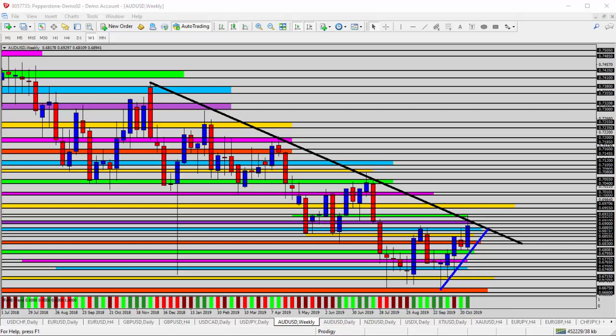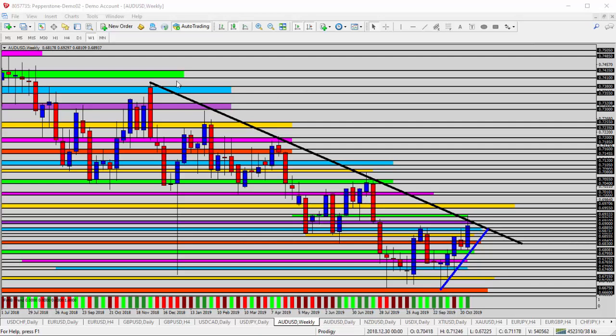Today we're looking at the AUDUSD, the Australian versus the US dollar, for today's trade analysis. Now, I've gone all the way out to the weekly time frame to get a long-term view of this currency pair, because I think it's important to see what the overall picture for this currency pair is right now, because we're challenging a significant resistance point within the longer term trend.